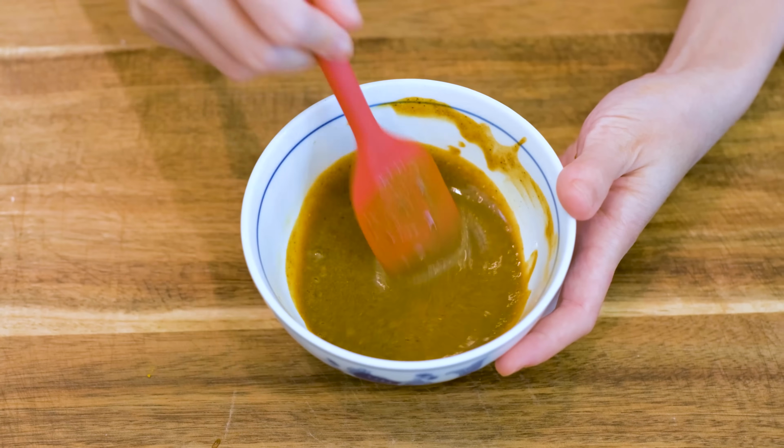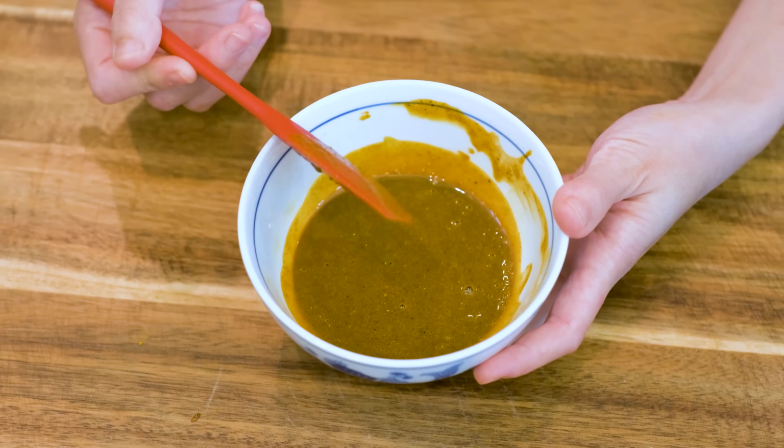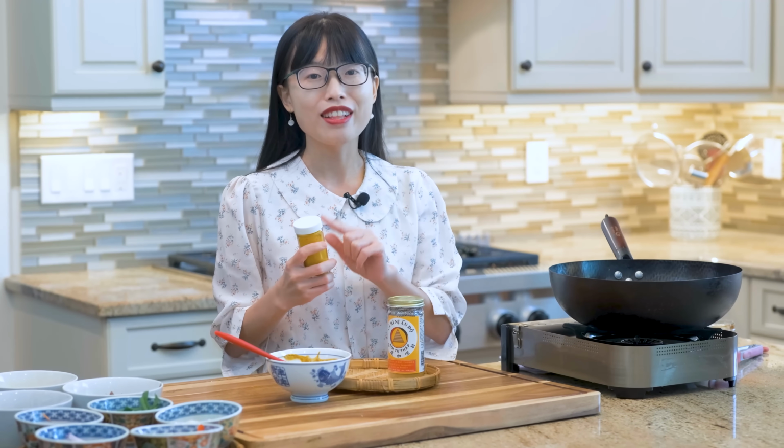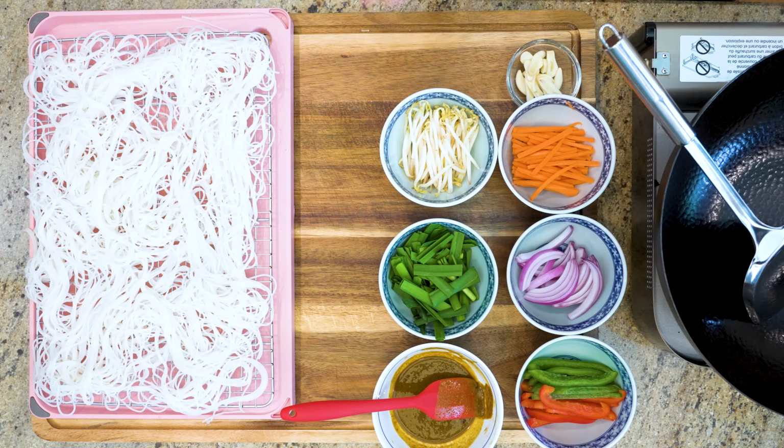Turmeric is optional because curry powder already contains turmeric, but the brand that I use is not giving the dish that bright yellow color, so I have to add a little extra turmeric to make the noodles appealing. You may not need it depending on what you use. Okay, I think we have everything ready.